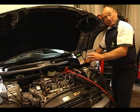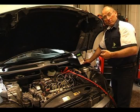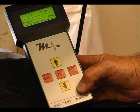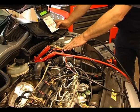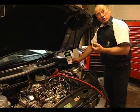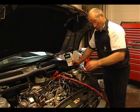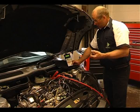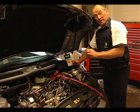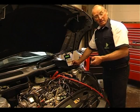We've now proved under crank conditions only, we have almost 700 bar build-up from that pump. That, to me, is a very, very sound, efficient pump. What this tool has actually done is interrupted normal control from the ECU and the pressure regulator. It's given us a duty or control cycle of 45%, almost 50% - so we're driving that valve 50% closed, which should achieve 50% of the pressure capability of this system, which is 1600 bar. And we actually did achieve just shy of 700 bar. So we have a very effective pump.